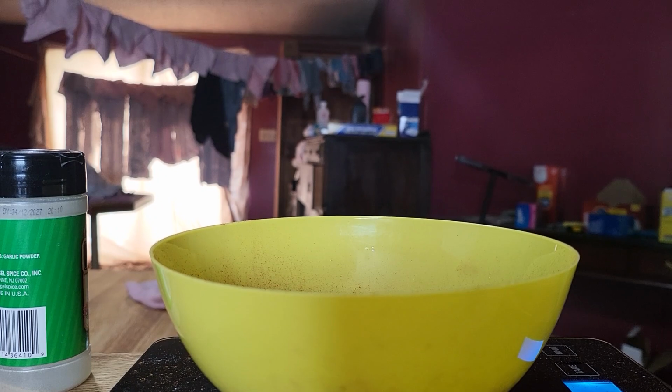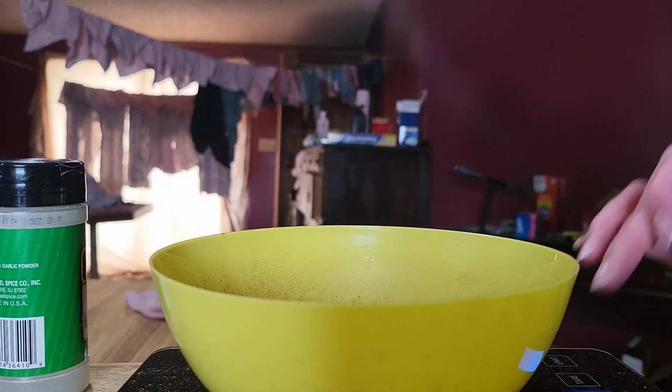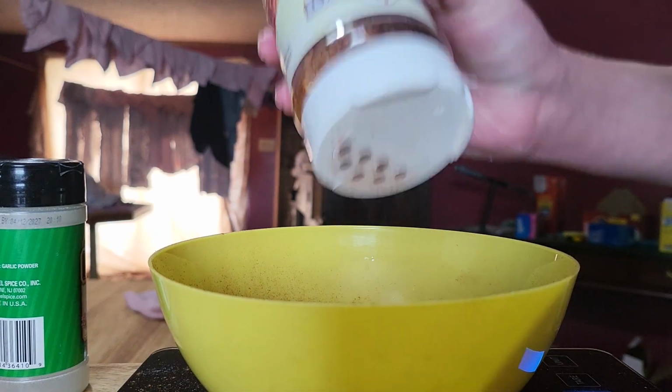1 bay leaf I do not have. 1/4 teaspoon of crushed red pepper. That would be like another 2 or 3 grams. So we'll just do it.